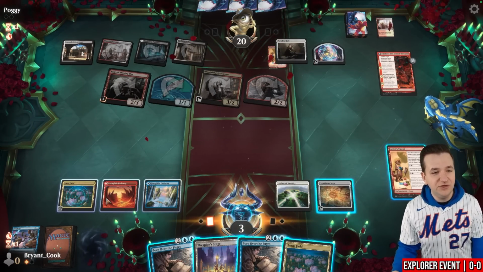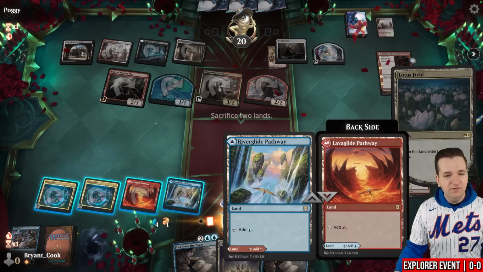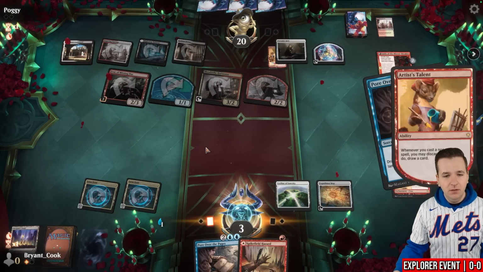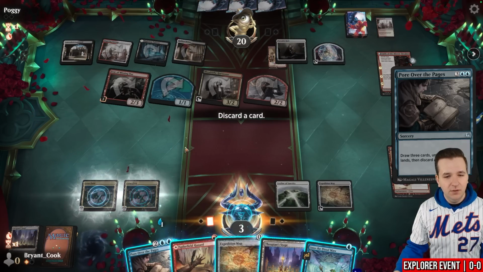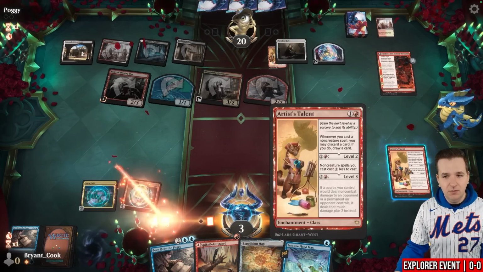Another Lotus Field. That was actually an insane draw here. Wow. All right, so we'll play Lotus Field. Sacrifice, sacrifice. Pour over the pages. Discard Thespian Stage. Spikefield Hazard. Untap our 2 Lotus Fields. Get rid of Thespian Stage. So I have 1 mana floating. I can level up the Artist Talent now.